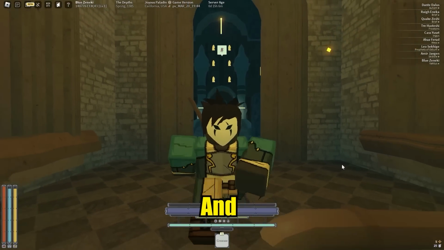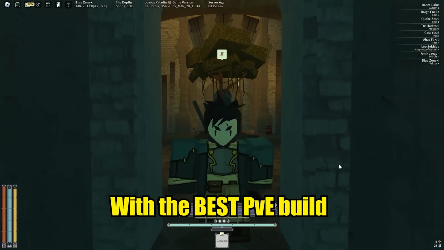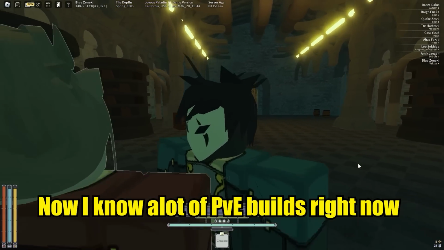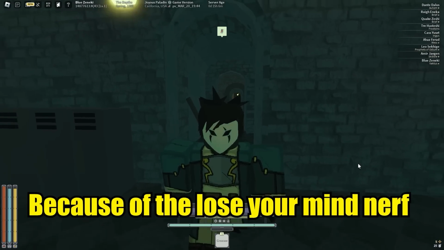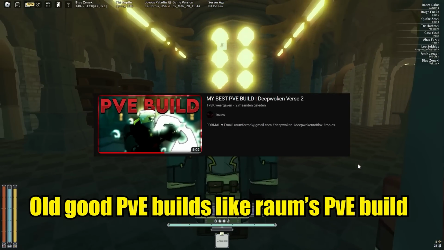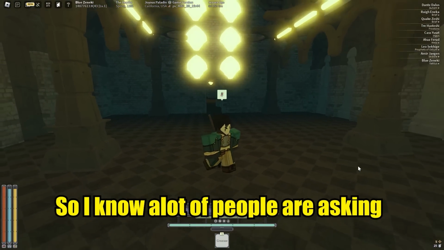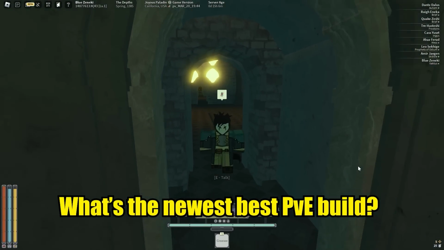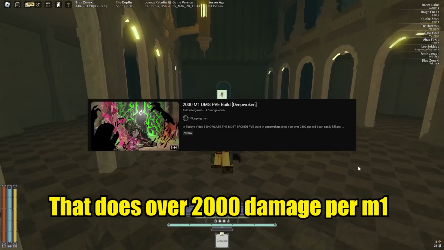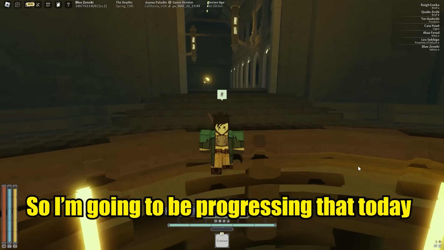Yo, what's up guys, and we're here with a Deepbound solo progression, and we're actually going to be progressing the best PVE build currently in Deepwoken. Now, I know a lot of PVE builds right now are kind of ruined because of the Lose Your Mind nerf, and old good PVE builds like the ROM's PVE build is no longer obtainable because of the Shrine of Order nerfs. So I know a lot of people are asking, what's the newest best PVE build? And me and my friend Flopping Man cooked up a build that does over 2,000 damage on M1. So I'm going to be progressing that today, and let's get right to it.